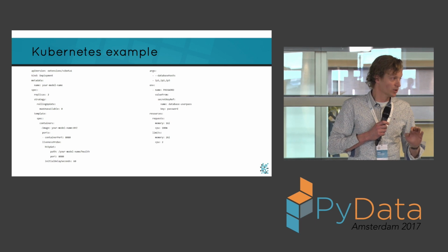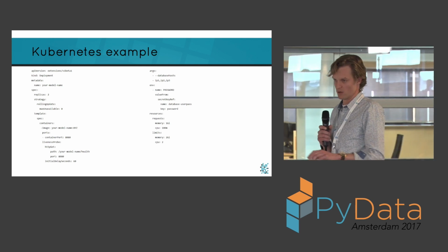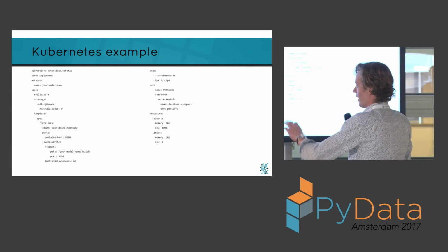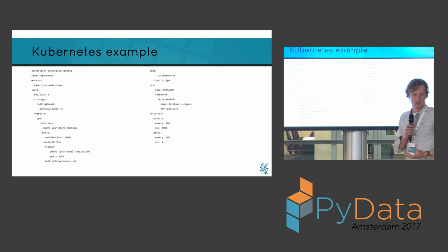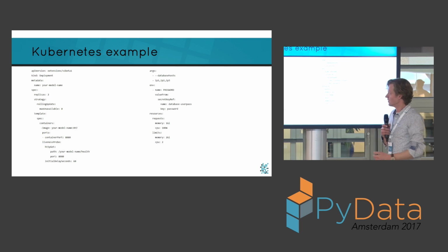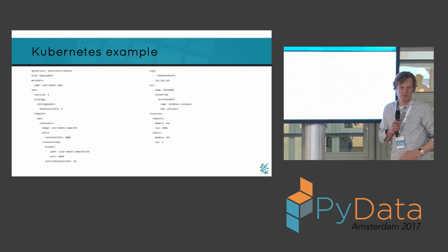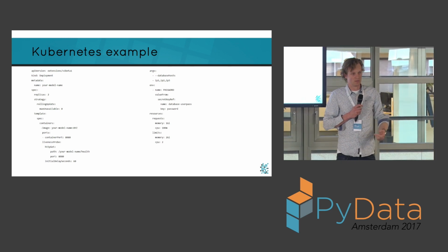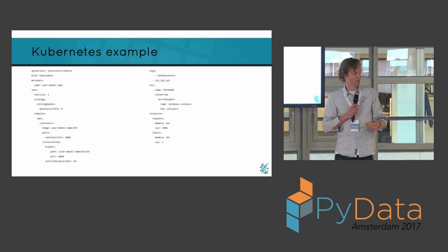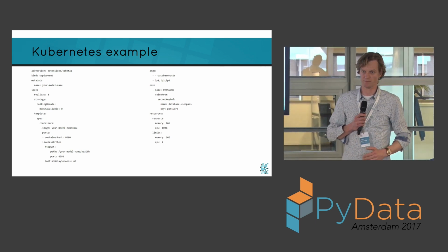Actually, this template is much bigger in practice, but this is a snippet of your Kubernetes example. I'll give you a general overview. You have a model name, which is defined here. You define how many replicas you want for a particular container. In this case, we define 2. And then there's this thing called rolling update, which states max unavailable is 0. What this means is that if I push a new version, it will wait until the new version is ready. The readiness probe says OK before killing the old version. So you get a near instant switch over to a new version without any downtime.